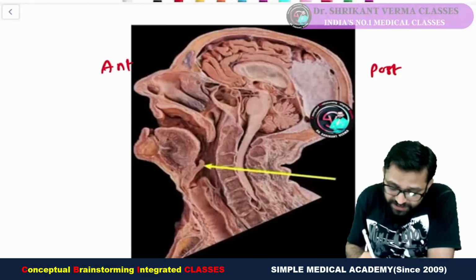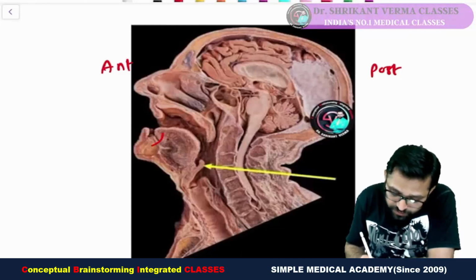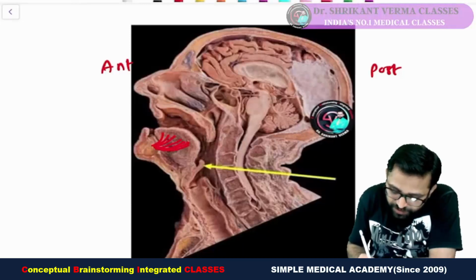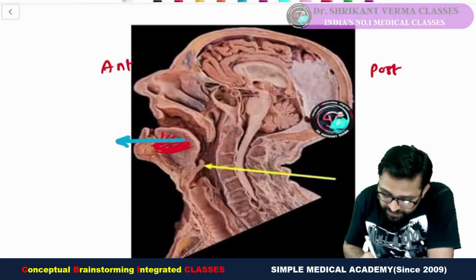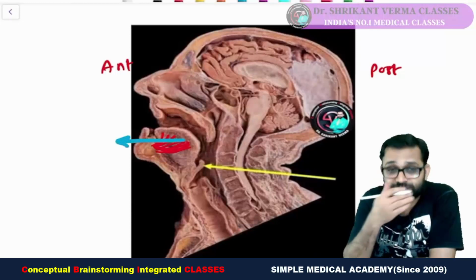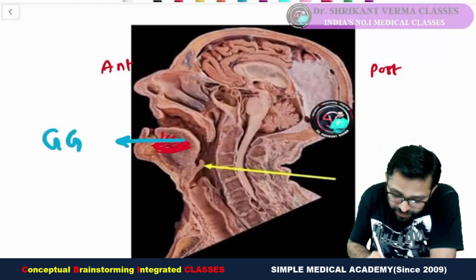Okay. A recent question: in 2019 they asked about the one muscle, the fan-shaped muscle from the genial tubercle to the tongue. When this muscle contracts, it will pull the tongue to the front side. So this is a very respectful muscle.